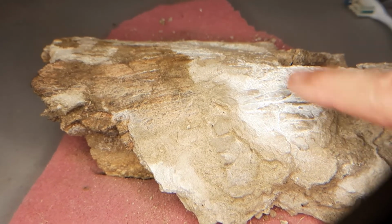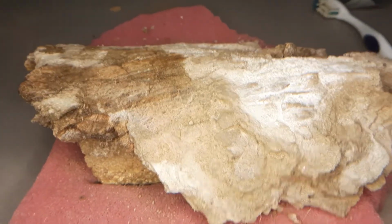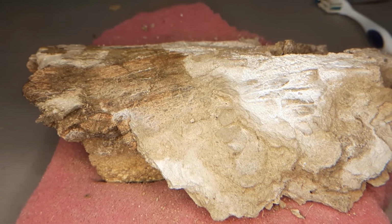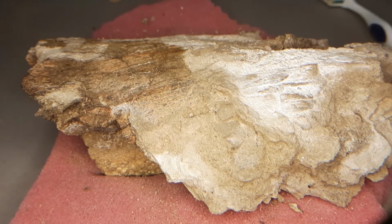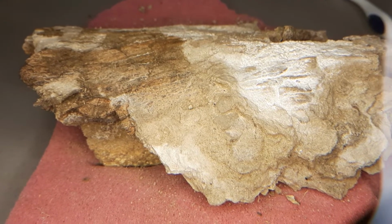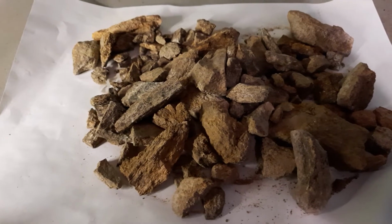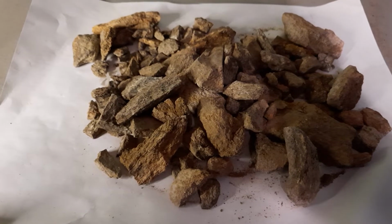I have to work to clean this off, and I can do it with acetone. I try not to breathe it in because, yeah, acetone. But what I got from underneath this was a bunch of small bones that I worked really hard, 10, 15 hours, trying to piece together. I'm not very good at this yet, so I ended up just giving up. And here's the pile of them. You can see my frustration. I bet I could come up with at least 2 or 3 better sized bones from this, but not yet. My skill sets aren't quite there.